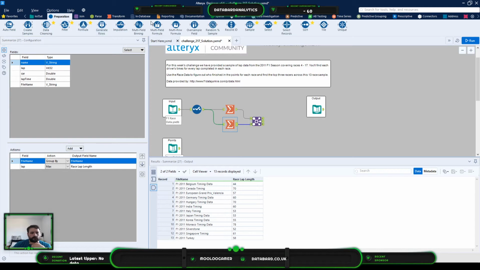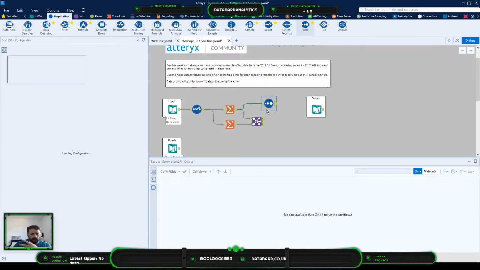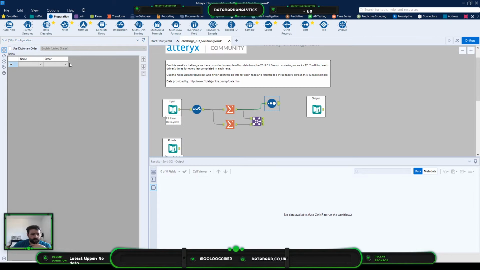I'm just going to put it off to the side for a second, and I'm going to go on a slightly different tangent. I'm going to sort this. I will need to sort in either case just to make sure I've got them in there. I'm going to sort by our race. The order doesn't matter. Then I'm going to sort by the lap time in descending order. And this is where I'll make it in ascending order. No, because that's not going to work, because I want the fastest people who completed.